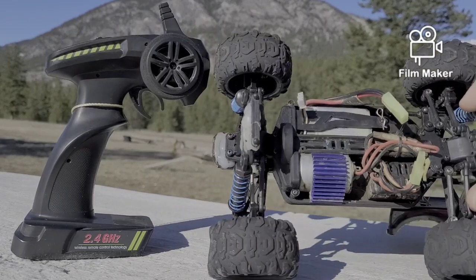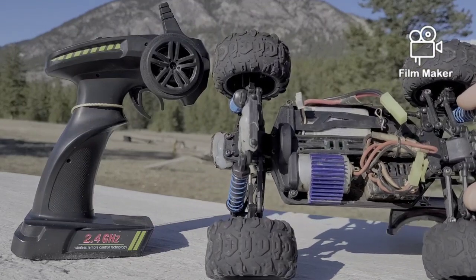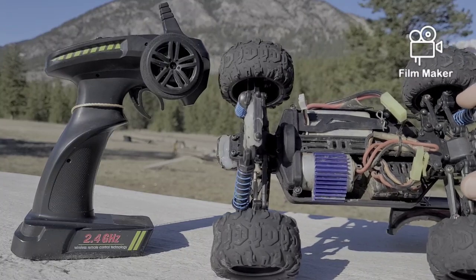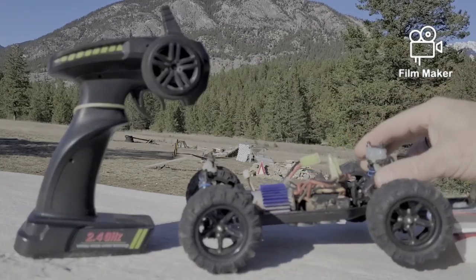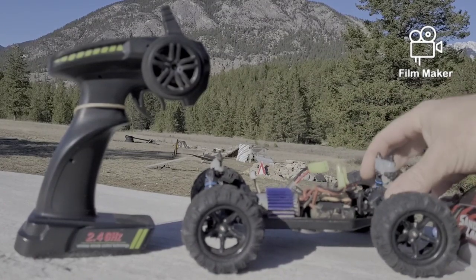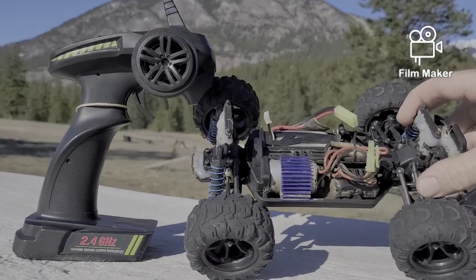So you can see the motor's got a little heat shield on it. Other than that, fairly easy to work on. Like I said, 1/18 scale, so not quite as small as the 1/24 scale ones, but there's still fairly small screws there.